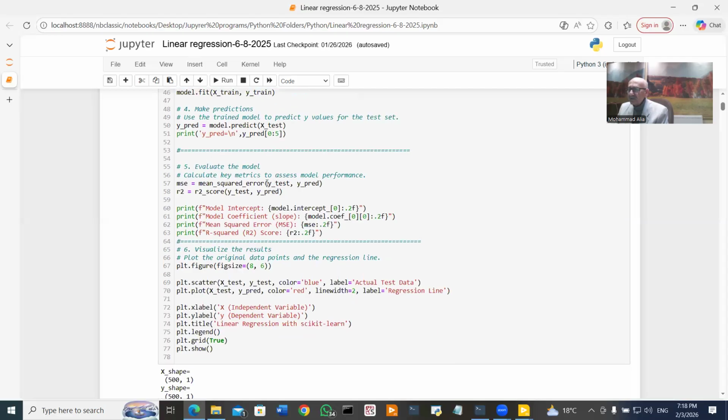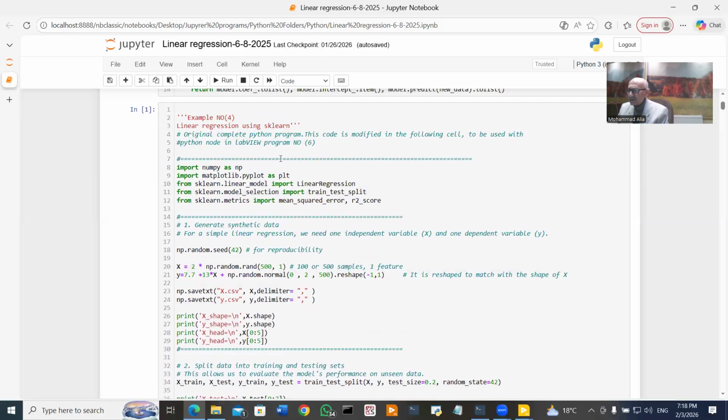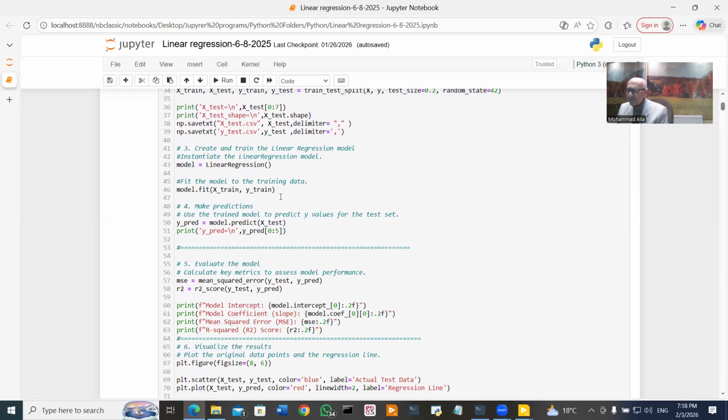And now, if we want to compare between the test Y and the predicted Y, we can use the mean squared error function, which has been already imported. Here it is imported, or we can use the R squared score, or we can use both.